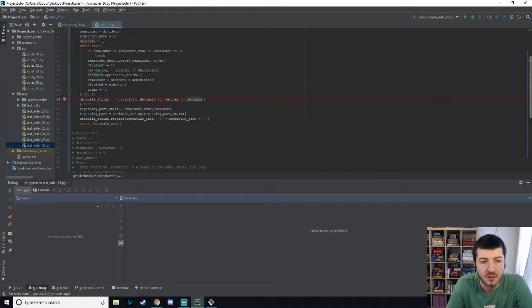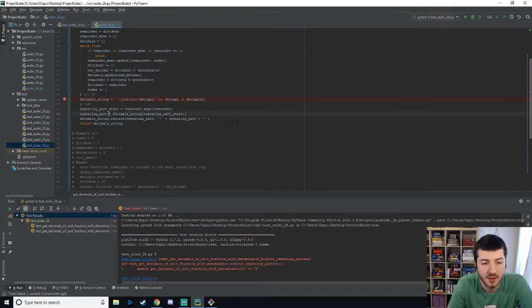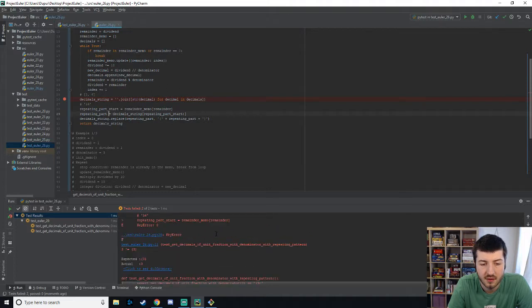I think that's what we want. So for every decimal, like 1 and 6, convert it to a string, and then join all the strings together. And this test still failed, but for a different reason. Expected 3, actual 3. Okay.